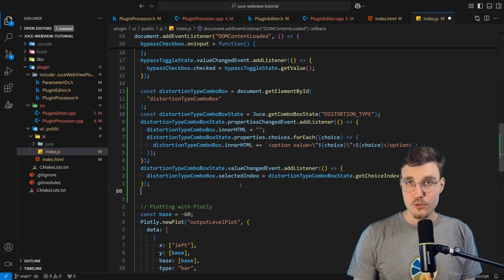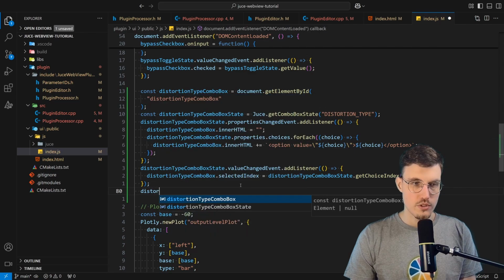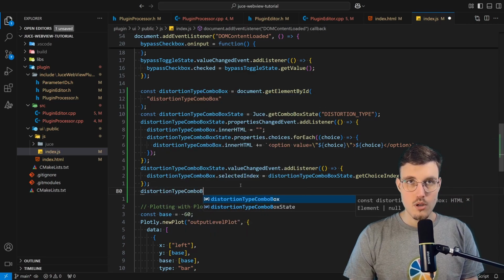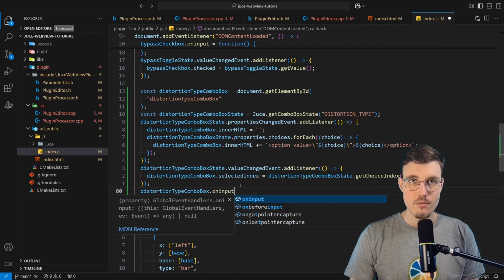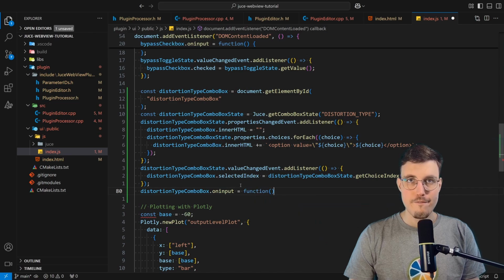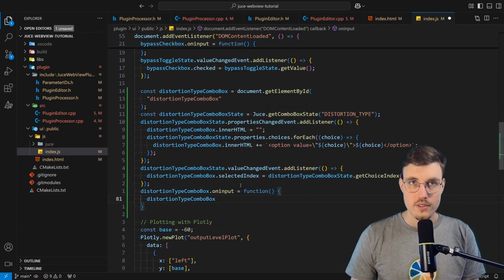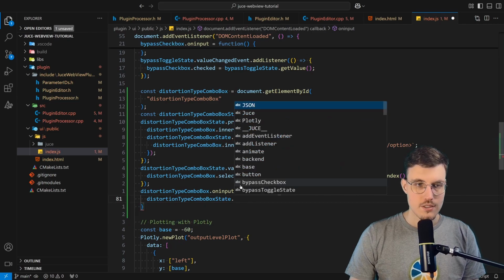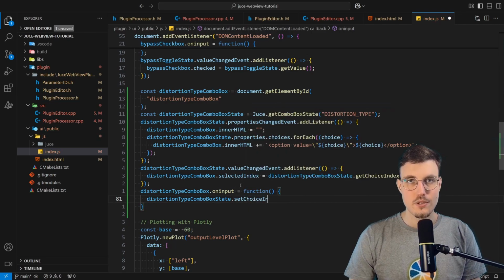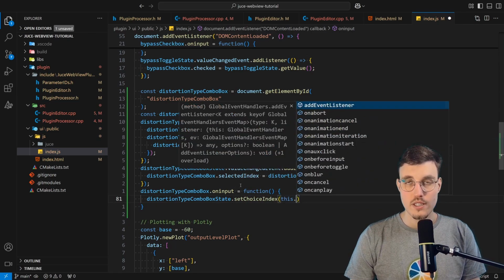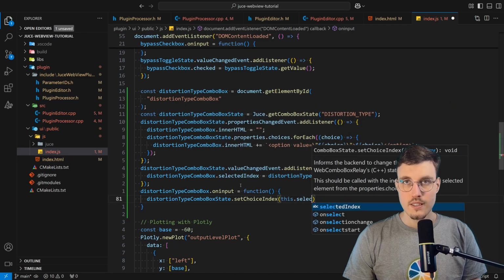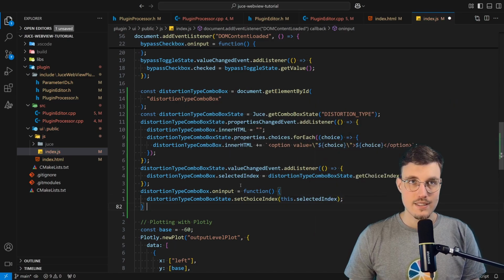And now if the user changes the value in the WebView, we go distortionTypeComboBox.oninput assign function, and now distortionTypeComboBoxState.setChoiceIndex. So we interact with the JUCE frontend framework. Go this.selectedIndex.